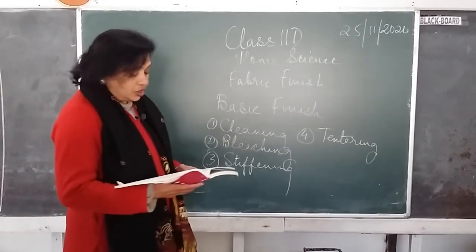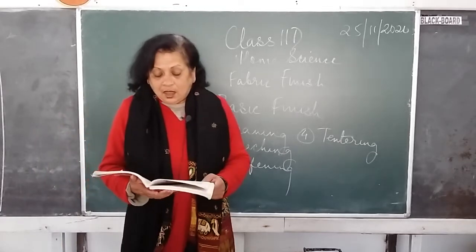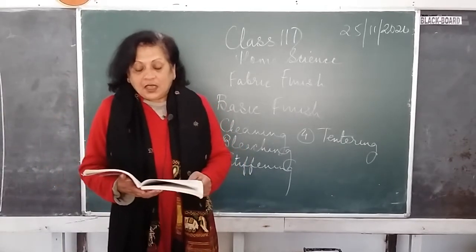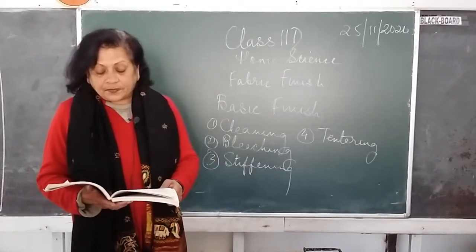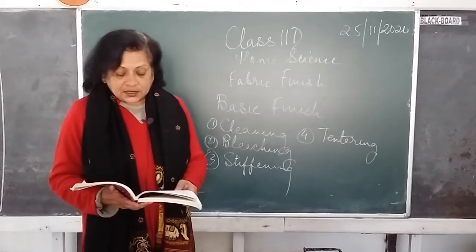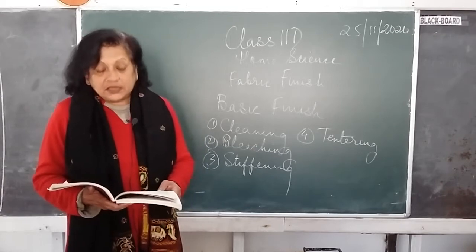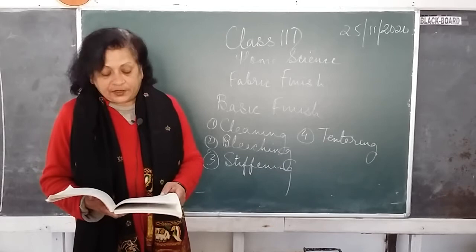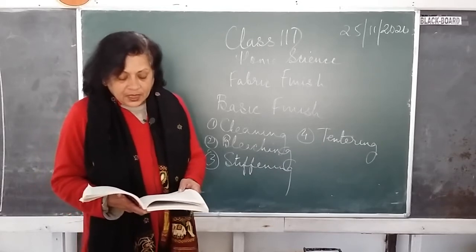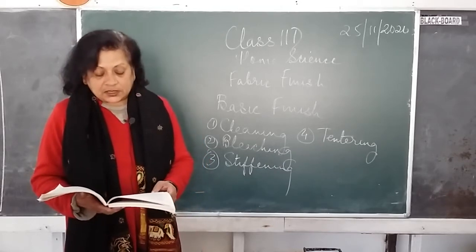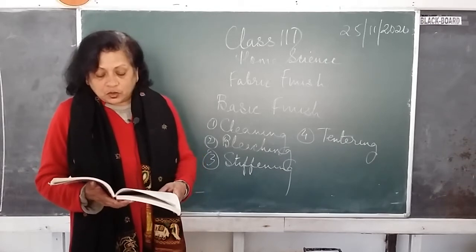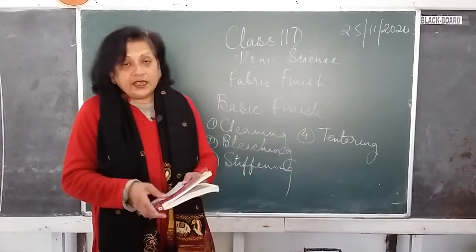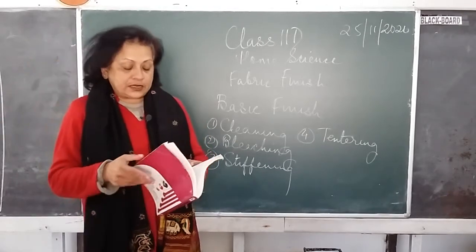So the basic finish, cleaning. The fabric is generally greyish, that is dirty, because it has natural wax, natural nitrogenous substances, processing oils, starch compounds, etc. So it has to be cleaned first. And for cleaning, it has to be scrubbed, which we call scouring, and also some process of boiling is undertaken. The cleaning can be brought about by the following steps.